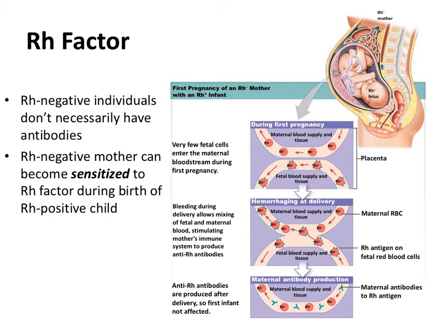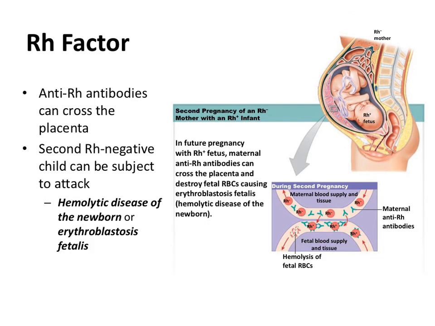Initially, the blood supply won't mix really, all right? So the placenta will kind of keep things separated as it's delivering nutrients, but there's crossover at delivery because of the bleeding that will occur there. Now the Rh factor will actually enter the mother's system, and she will develop these antibodies. What does it mean for the kid? For this kid, nothing. All right, because it's having a delivery, so how it goes.